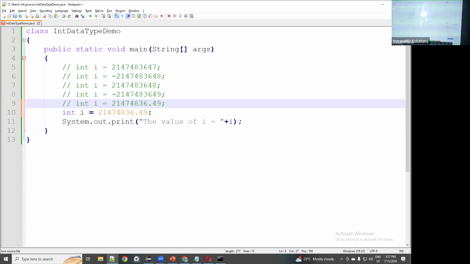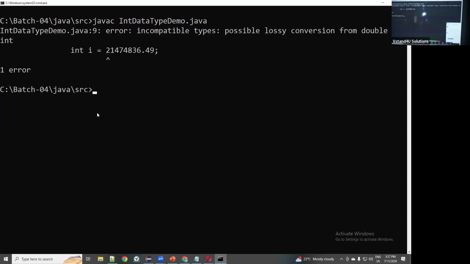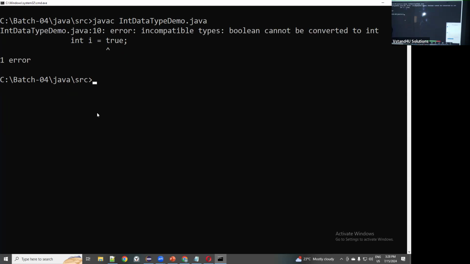What if I say this is a Boolean value? In this case, will it compile? Will this compile? Error. Boolean cannot be converted. Am I right? Incompatible types.